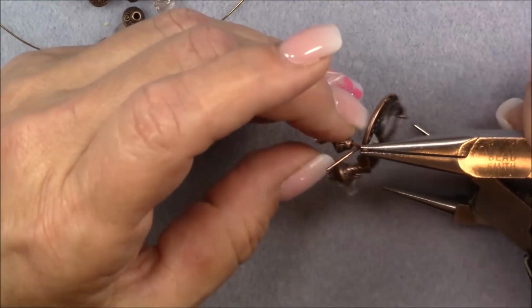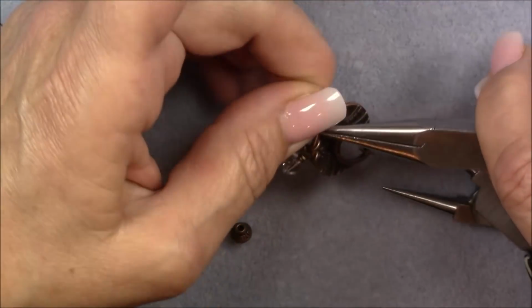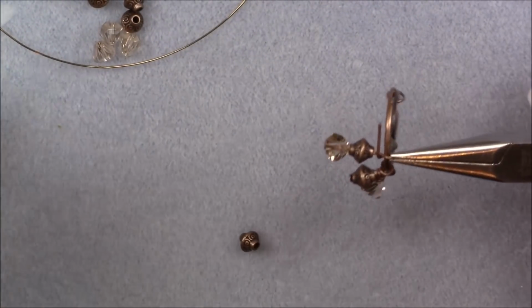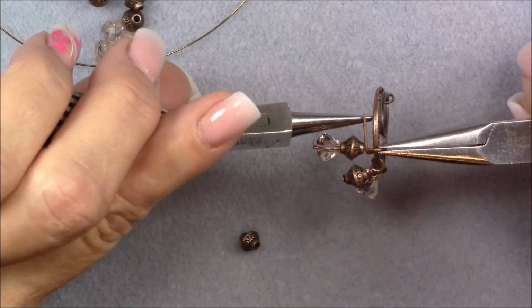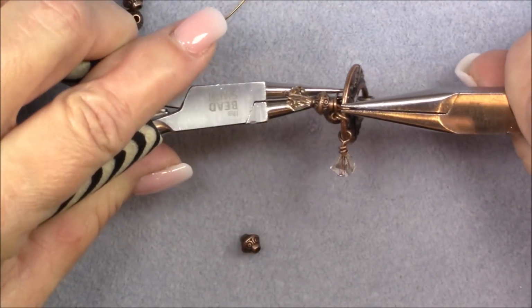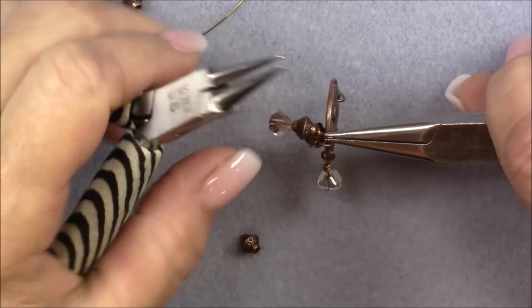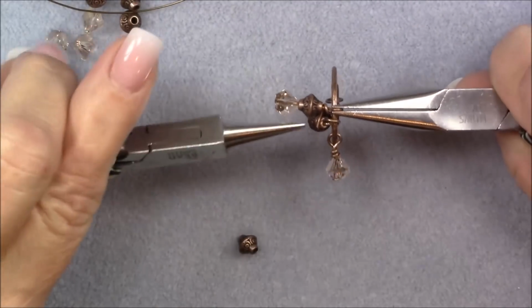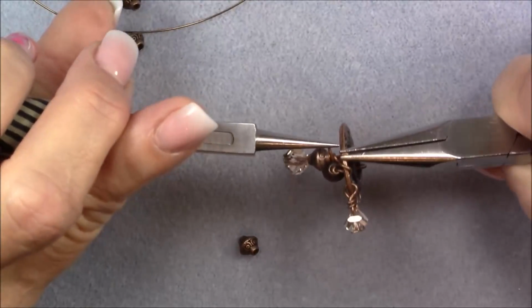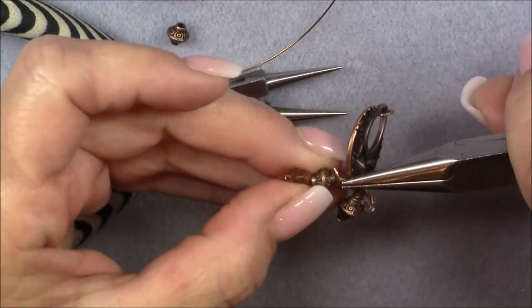I'm going to hold it with my needle nose pliers here, or my long nose and chain nose, whatever you want to call them. And then I'm going to grab my round nose and I'm going to wrap this extra piece around, and you're going to drop it about 50 times and all kinds of weird stuff. But these particular head pins are a little tougher to work with, so just, they're nice strong ones. Nothing wrong with that. You just have to really be patient with it. Work it around the best you can.